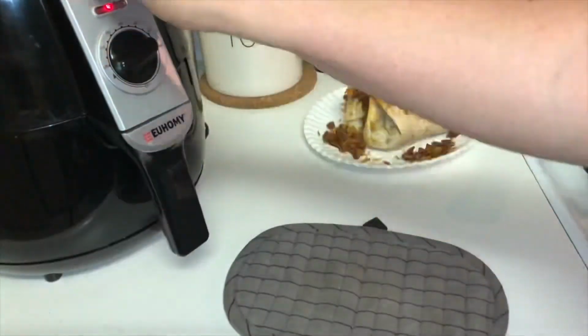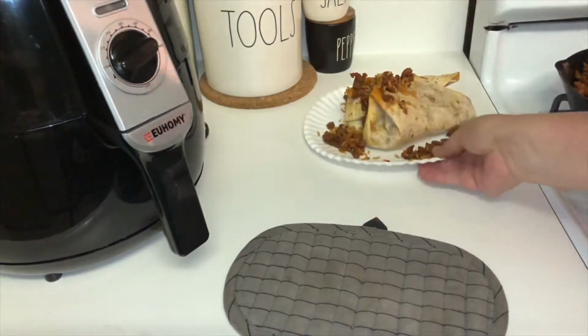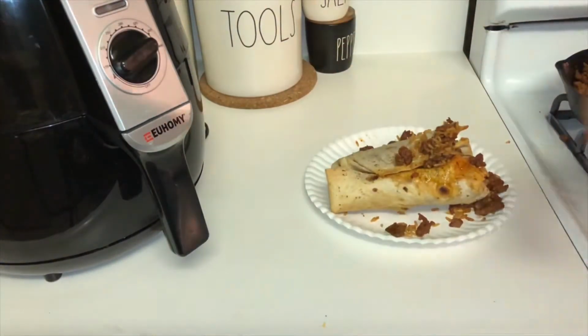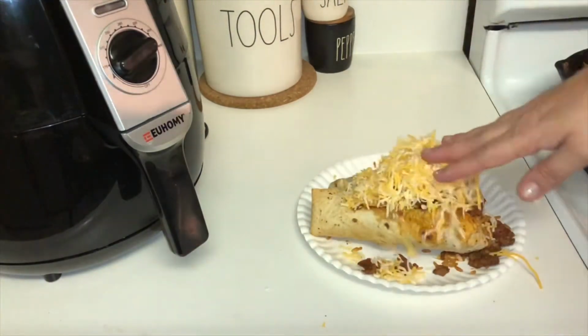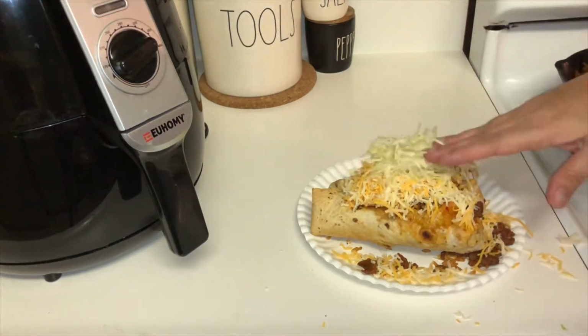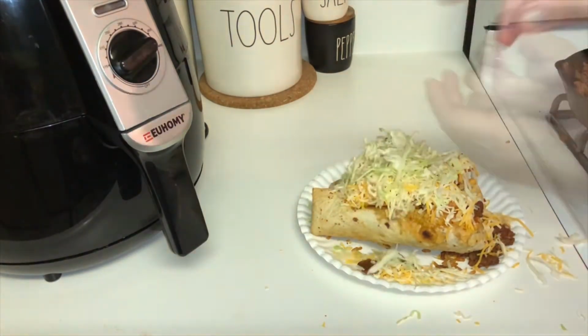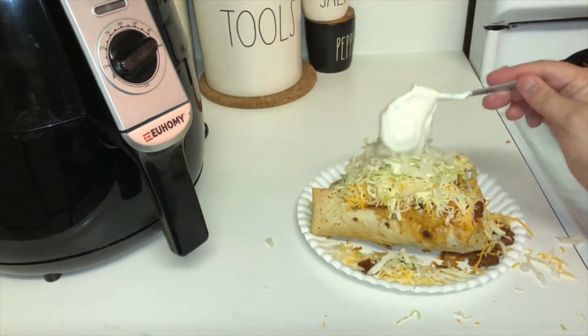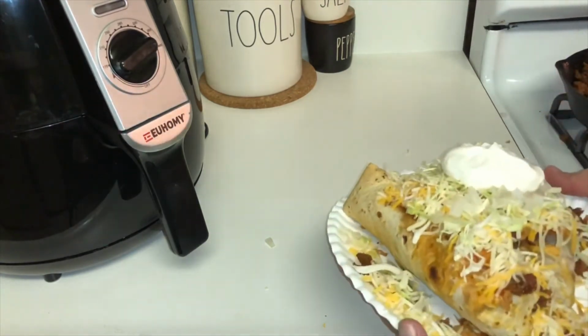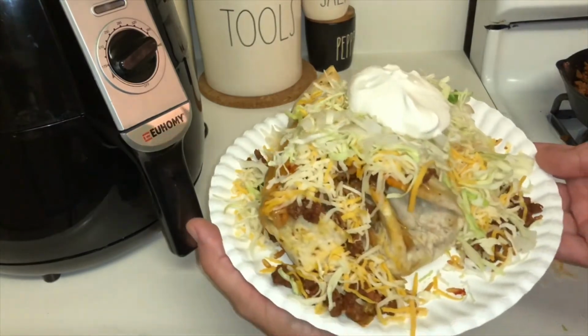So I just poured it out onto my plate, and I'll just cover up all of my mess with the toppings, which is what I usually do when I add some cheese and sour cream and some shredded cabbage to the top. And here is our chimichanga. Oh, don't forget the onions. We usually add cilantro too, but we didn't have any cilantro today.